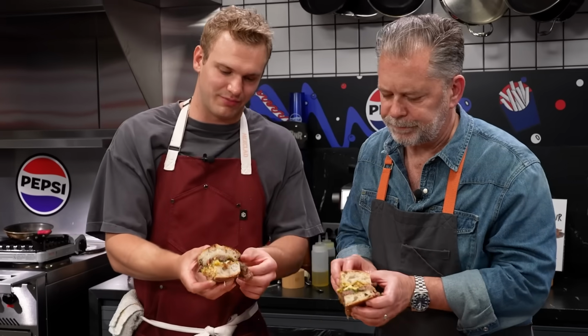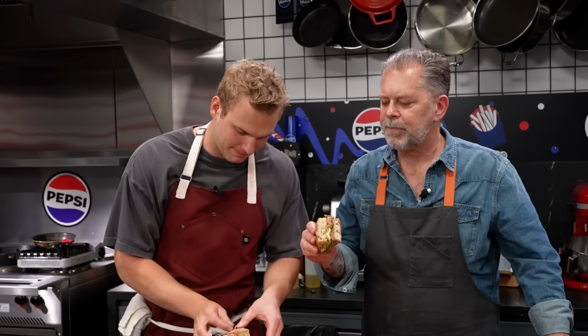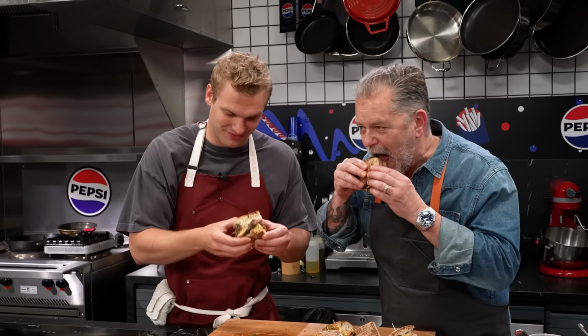Oh my God, look at this bite. Sure, everything stays in there. The mark of a good sandwich is oftentimes you've got to commit to it. Yep, and you cannot put it down. You're not putting it down. You're in it and you can't put it down until you're done. You don't have to tell me twice. Cheers, man. Cheers. Thanks very much for having me.